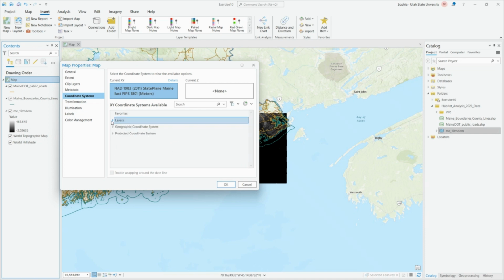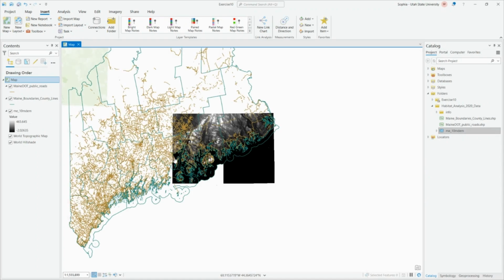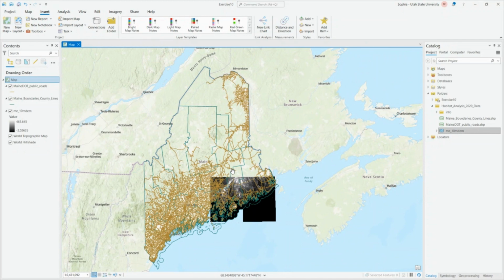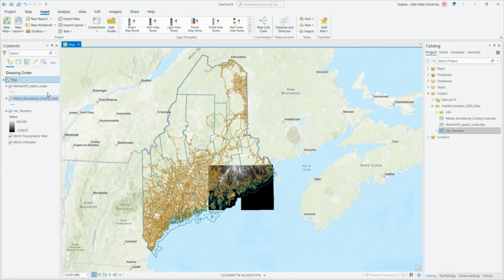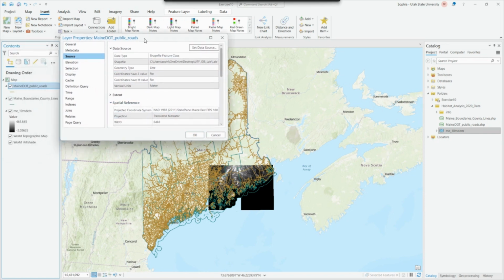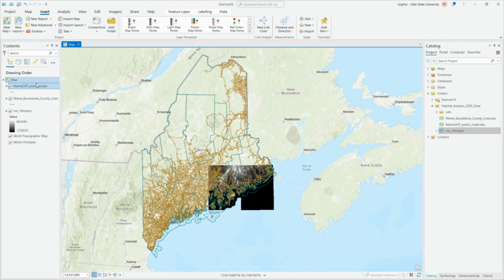So you can come here to your layers and find your public roads and select that. And then click OK, and that'll change things up. You'll see things start looking a little bit different. You could have also found the coordinate system in the properties of public roads and then manually select it in the map, but doing it by the layer is faster.